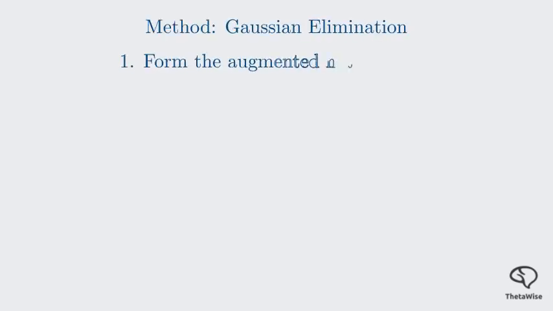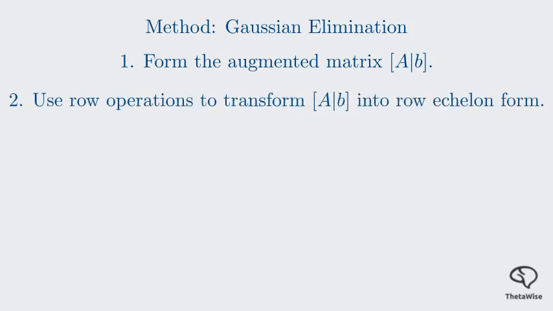Now let's consider the case where the matrix A is not invertible. This means its determinant is 0 and it doesn't have an inverse. In this situation, we can't use the inverse method. Instead, we use a technique called Gaussian elimination. The process involves creating an augmented matrix by placing the matrix A and the vector B side by side, separated by a line. Then, we use elementary row operations to transform the matrix A into row echelon form. This process will reveal whether a solution exists and, if so, what it is.